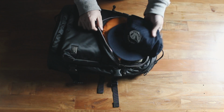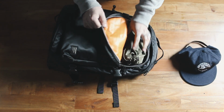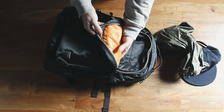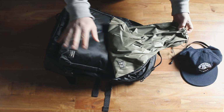I have my Nomadic Brewing hat from my buddy John, made in the USA, lovely hat, love it. I'm usually wearing it. Thanks, John. And then this is just the stuff sack, or stuff pocket. There's no compartments here, but I love using it for bigger stuff. Works amazing for that. This is one of my favorite accessories from the same company.